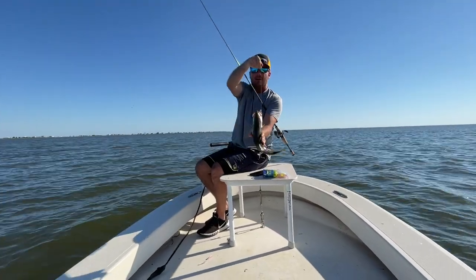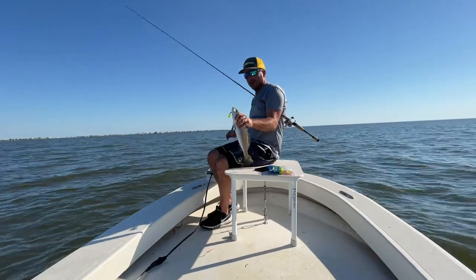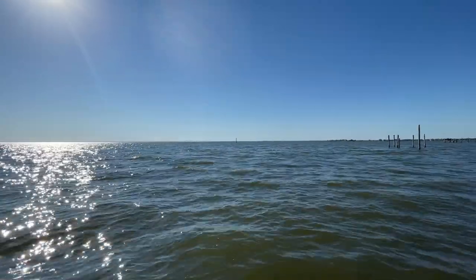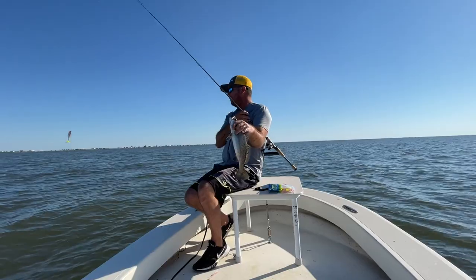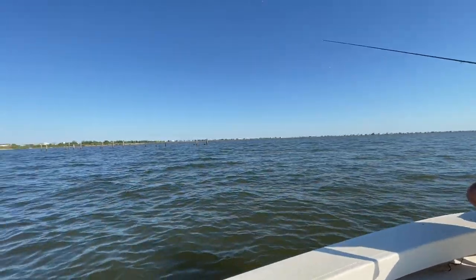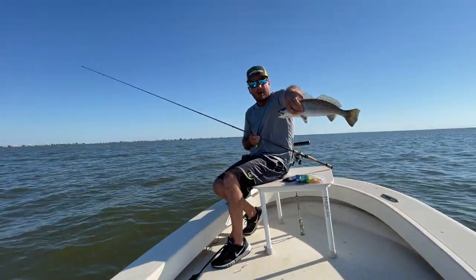I'm gonna come over here. Show you guys another spot. You know, we were just fishing about 100 yards away. If you look back at that post in the distance, that's the Hospital Wall. And I also like to fish all of these beat up camps across all of the Lake Pontchartrain shoreline here. And this is where I typically catch the bigger trout when I'm in this region here.